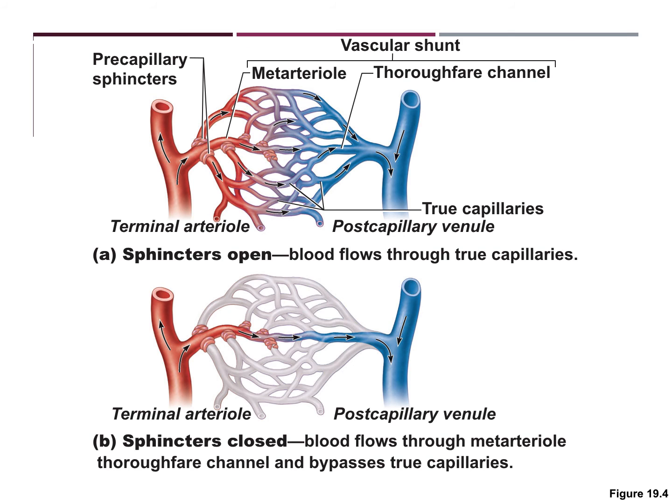So here we see the shunt working, and so in the top one, all of these vascular shunts or sphincters are open, so this allows blood flow through the whole entire true capillary, this network that's formed. In panel B, you can see how these shunts are closed, and so we're not going to get blood flow through the whole entire capillary. It's just going to bypass the capillary bed and just move through a single capillary.